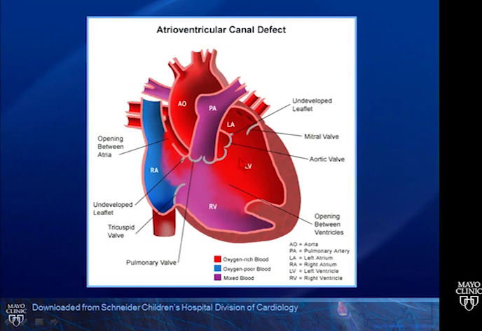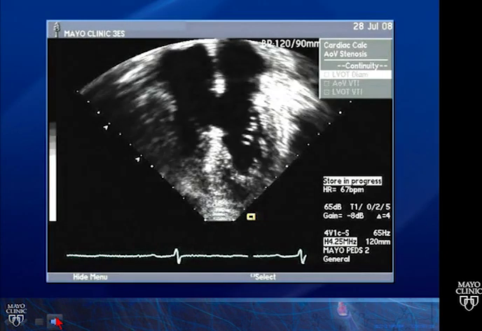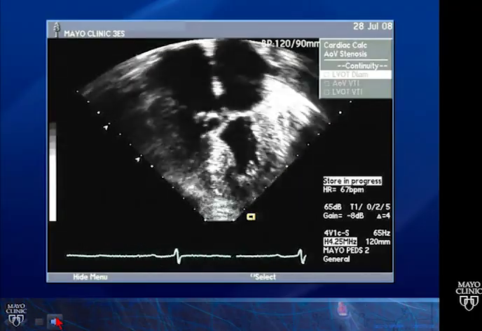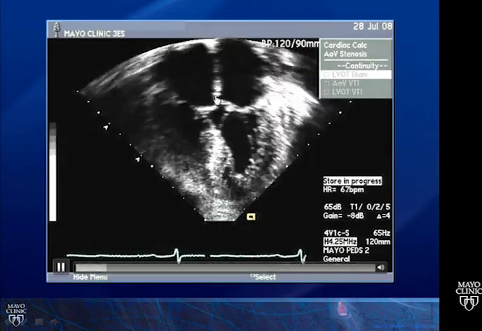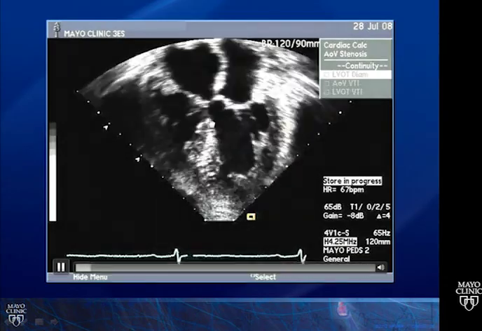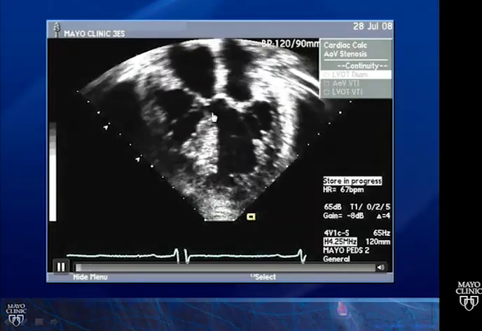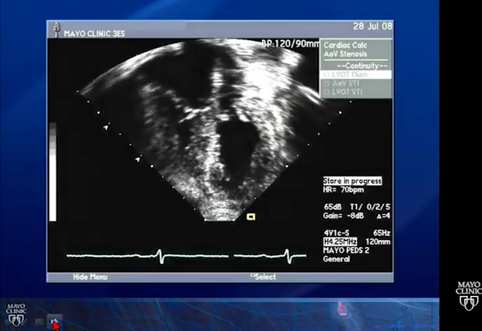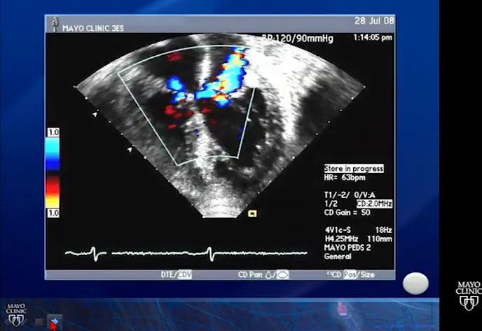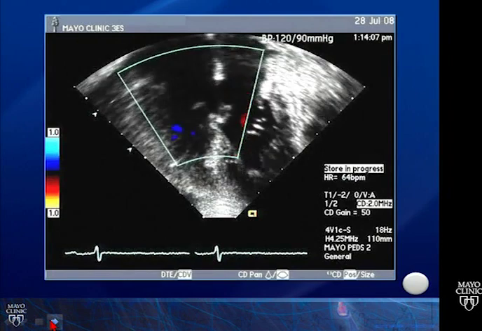You really have a huge VSD with really not very much turbulent flow because it's really acting like a single ventricle. In our case, we also had an atrial septal defect, and it was pretty clear that that was there. So here's that view again. I think it will really help you to see the primum atrial septal defect above the septum, the ventricular septal defect below the closing plane of the AV valves. And note that the AV valves are coming off at the same level. And there's your mitral regurgitation, not too much tricuspid regurgitation.